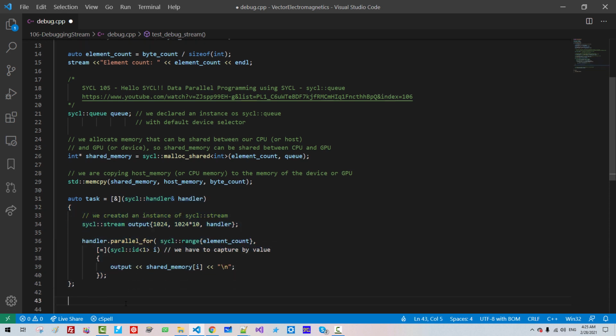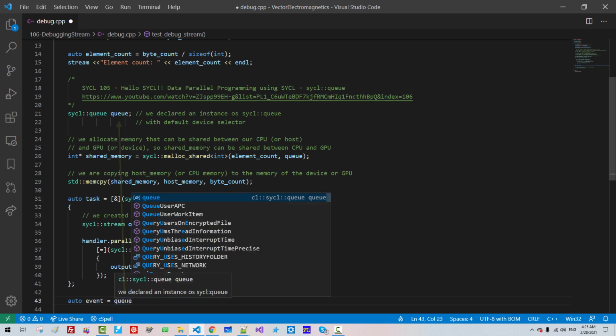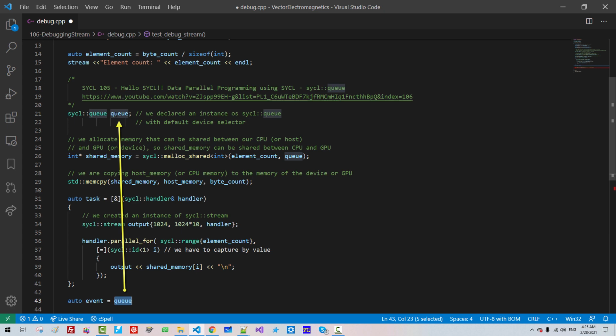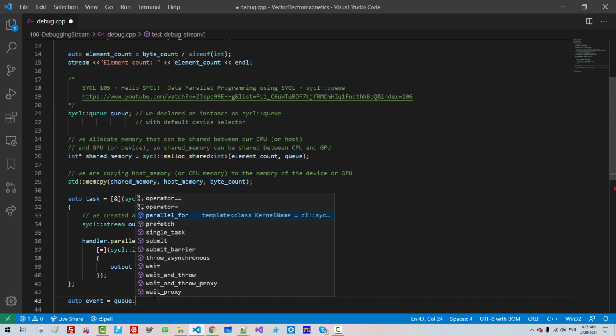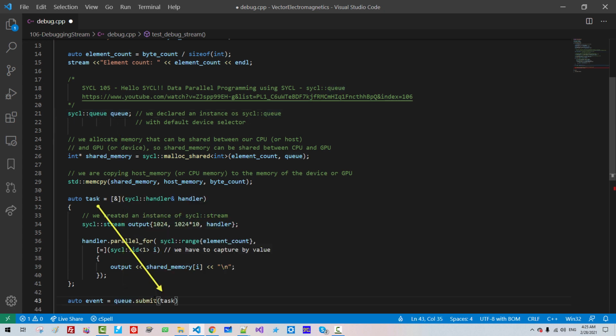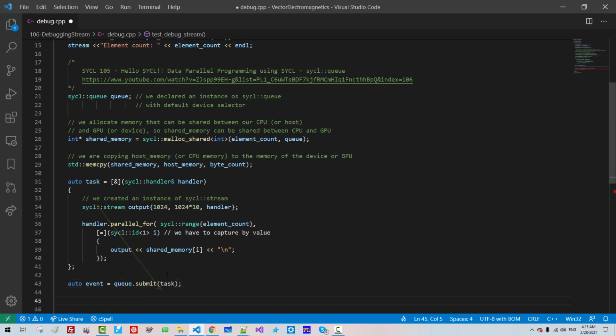Now, auto event, queue. This queue is this queue. We submit tasks. We submit a task to our device queue.